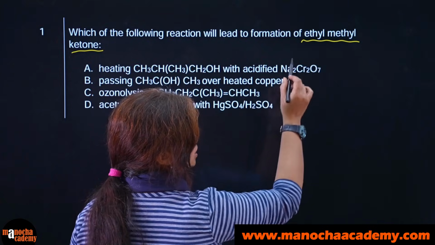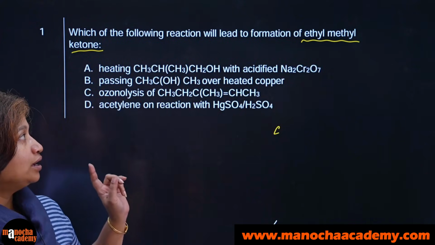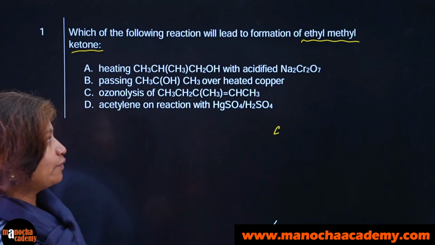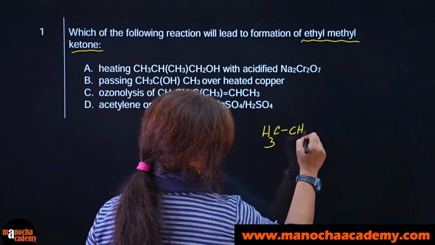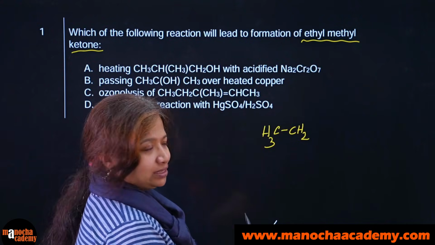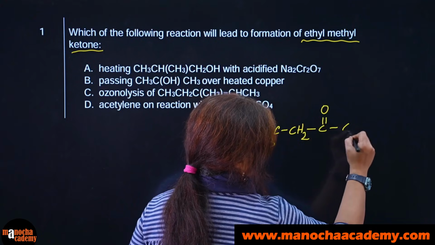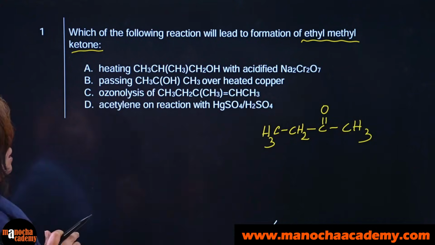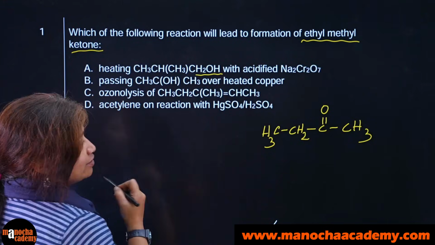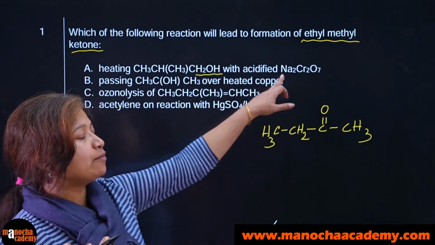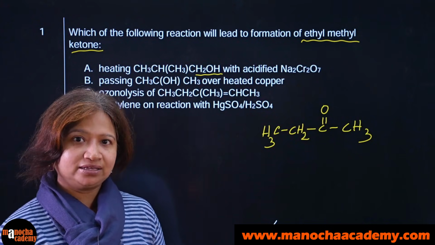So you write the structure of ethyl methyl ketone. First thing, you write the structure of the question given. Ethyl methyl ketone means we write ethyl. This is the ethyl group. It's a common name, not the IUPAC name. Since it's a ketone, it has a keto group here, and methyl. So first we write out this structure. Then looking at this, you can see it's a ketone. Now a primary alcohol given means we know that oxidation with a strong oxidizing agent, a primary alcohol always gives an aldehyde and then always gives a carboxylic acid.